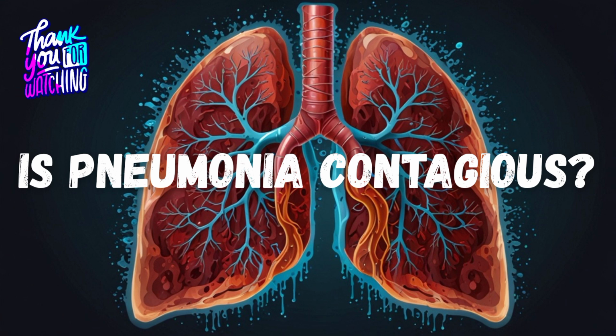And if it turns out to be viral pneumonia? For most viral pneumonias, antibiotics won't help because they don't kill viruses. So treatment is primarily supportive care. This means focusing on helping the body fight off the virus and keeping the patient comfortable and stable. What does supportive care involve? Rest, plenty of fluids to prevent dehydration, managing fever and aches with over-the-counter medications like acetaminophen or ibuprofen. Careful monitoring of oxygen levels is important too.